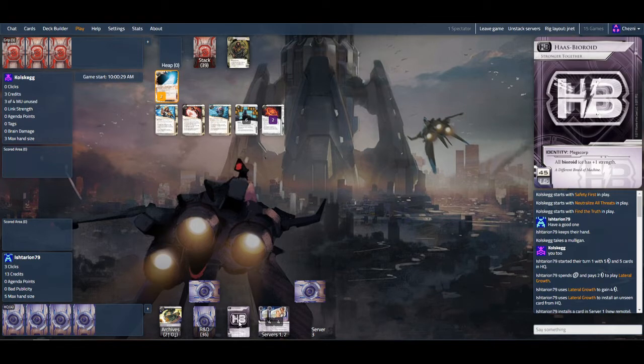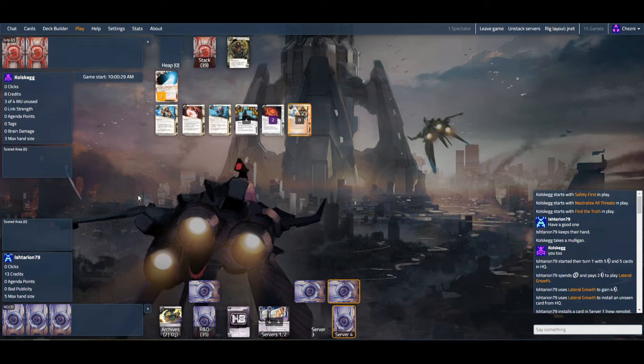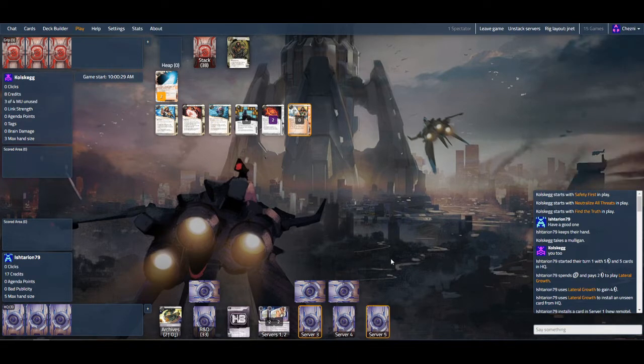HB Stronger Together is a not often played ID, and I understand if you don't know anything about Netrunner, you're probably not going to understand any of the lingo. Probably not watching this if you don't understand anything about Netrunner. So we're going to be using a lot of internal lingo. Not going to give a tutorial on what any of this means. If you don't understand it, just Google it, or ask people in the Jinteki chat, and they'll tell you what some of these random words I'm going to be saying mean.